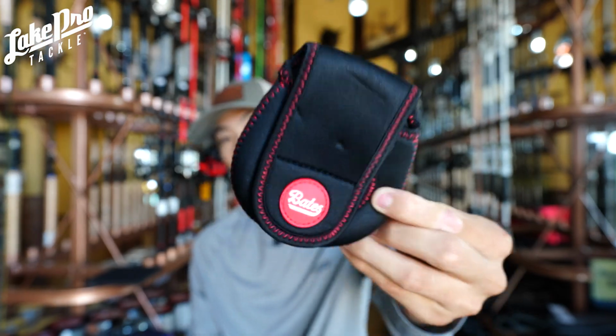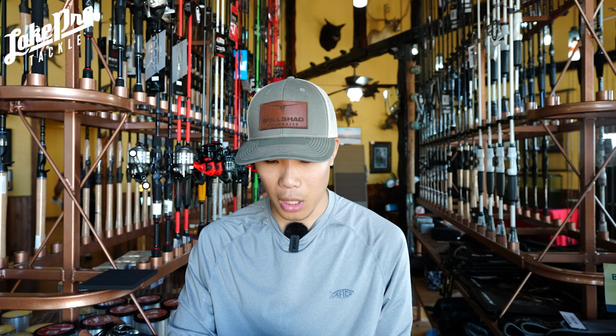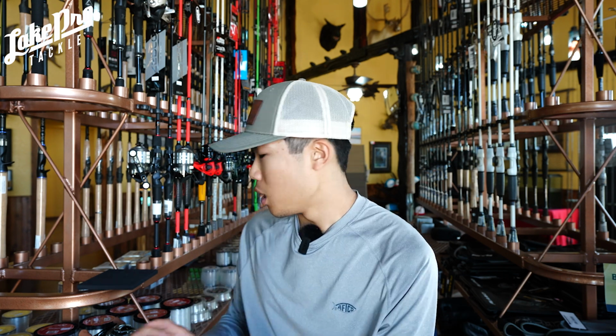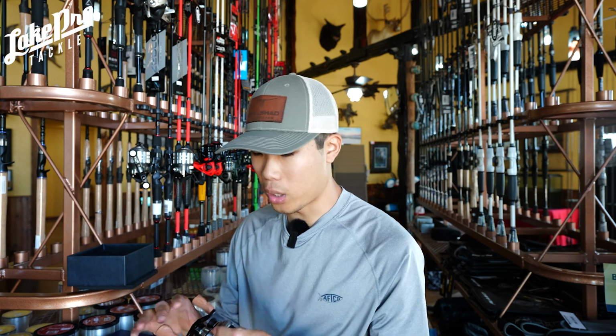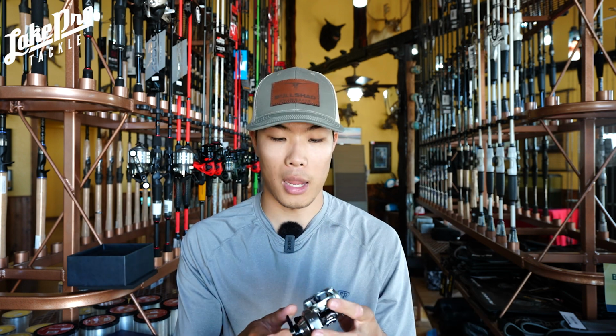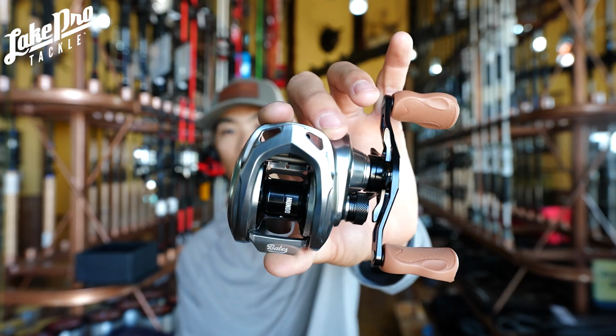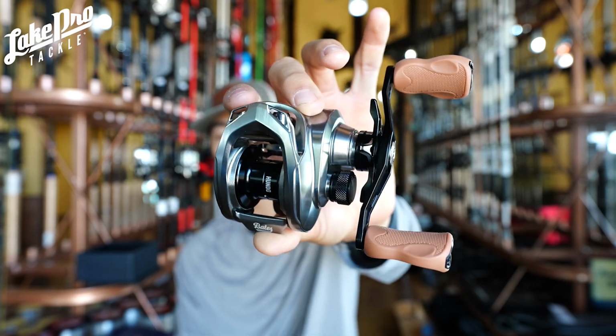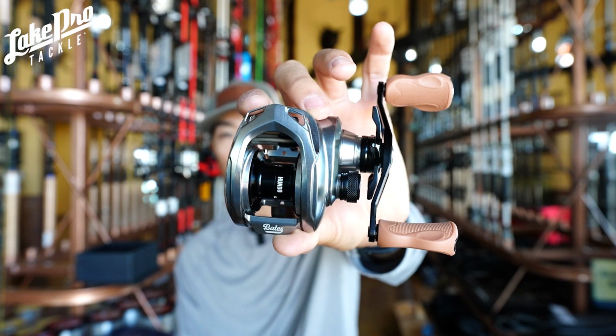You know, this reel is machined completely out of aluminum, guys. So there's like no corrosion in it. It is super amazing, and I was completely blown away. So here is the Hundo, guys. What I'm gonna do is get behind the camera, give you some more looks at this reel, and get my ugly face out of the shot.